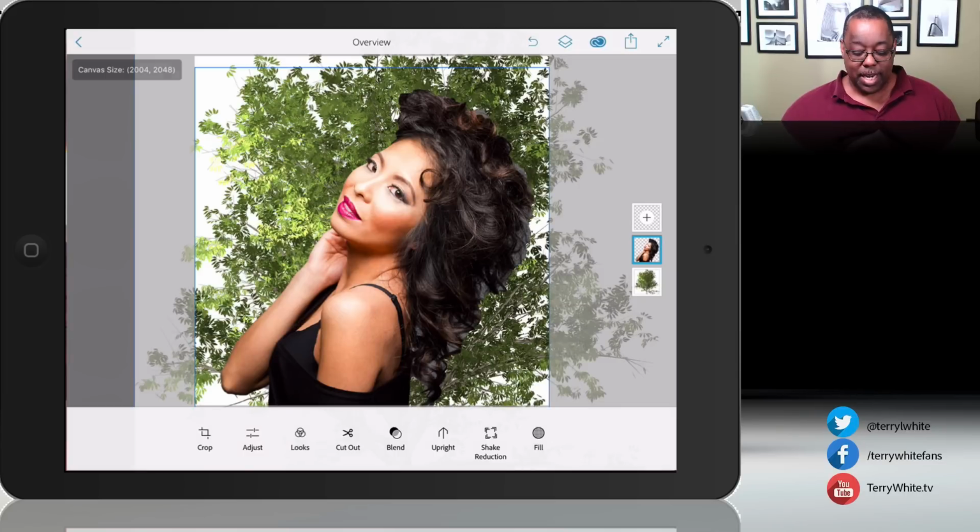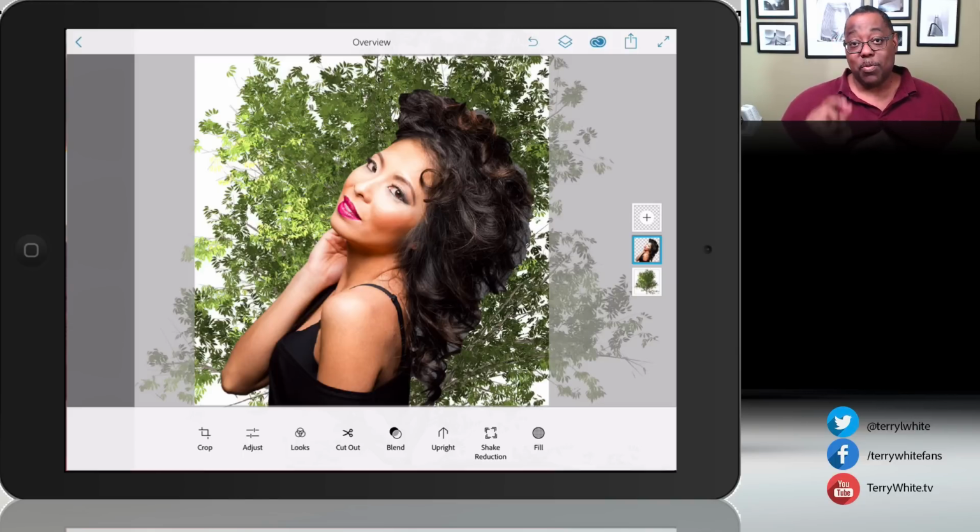So now that I've done that, it already looks fairly decent on that tree background. You can see a little bit of the gray, but that's okay. I don't really care about that. And now you're about to see why. New in Photoshop Mix 2.0, you can take the mask that it just created for you. In other words, it didn't really delete that gray background. It masked it out in the background, or under the hood, I should say.